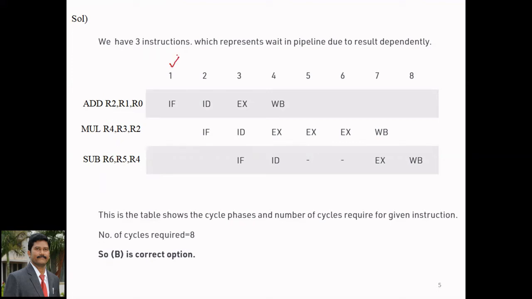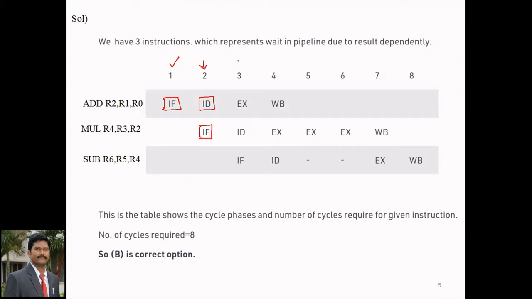Clock cycle 1, what happens? There are 4 stages. The instruction 1 is entered into this IF stage, right? And clock cycle 2, what happens? This I1 is given to the ID stage, and at this time IF is free, that's why I2 entered, this multiplication entered into IF stage, because this is free.